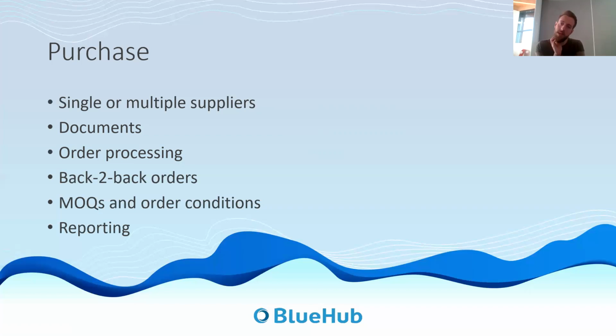And when we say documents as well, this could easily be replaced by a tablet or a phone style app for them. But what are the points of documentation that they currently use and need? Take them through their order processing. So what triggers a purchase? What makes us know that we need to purchase? Is it that we take a walk around the warehouse and we just use our eyes?